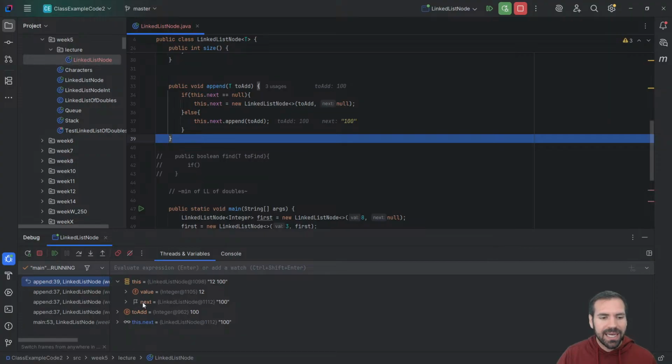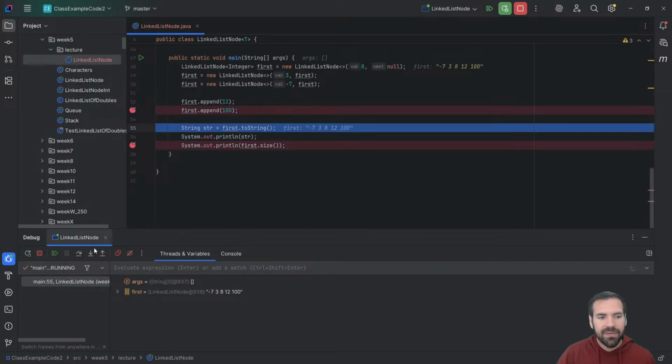And then its next is now replaced with a new node that it just created with the value 100 and a next of null. And then it's going to return. Each stack frame just returns. The debugger just returned all those stack frames for me without me having to click through them. And now my new list is the old list, but with 100 appended to the end.